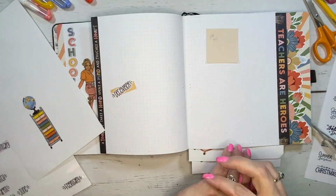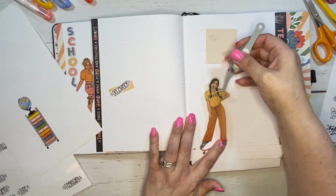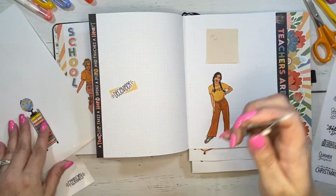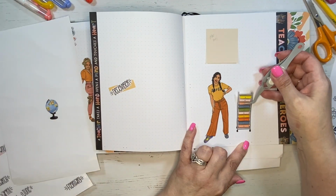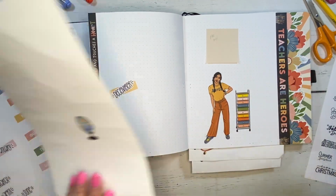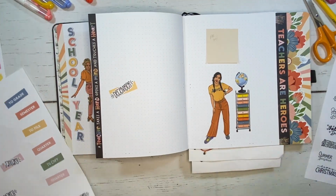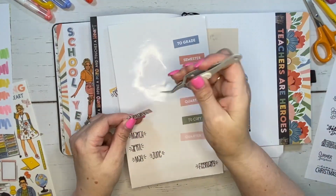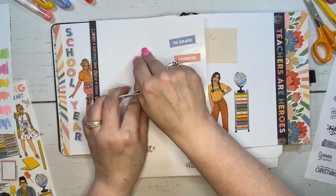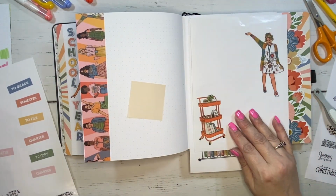This girl is one of my favorites. She's so cute with her t-shirt. It says ABCD, but of course the design of it is like ACDC, and I thought that was really cute. Now these are from the PET tape. I really like the way that globe just sits perfectly on top of the cart, and I really wanted that in there.